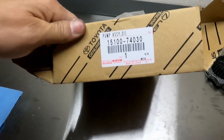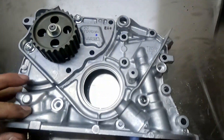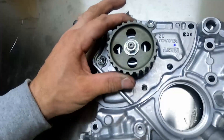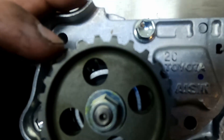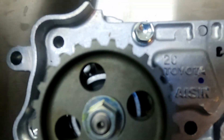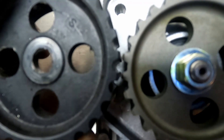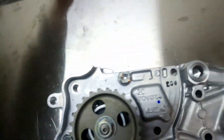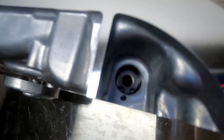I've got my brand new factory Toyota oil pump from a 98-plus Camry — you can tell it's 98-plus because there's a spot for the crank sensor. A quick lesson: look at the 5S oil pump gear tooth profile and compare it to a 3S side by side. You can see why you want to run all 3S gears if you can, even on the water pump, because the tooth profile is different.